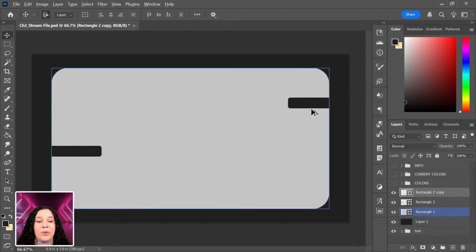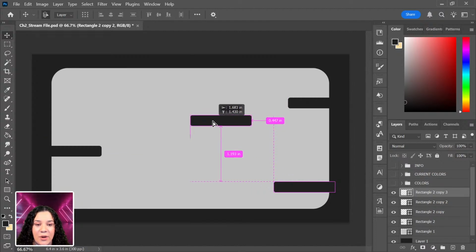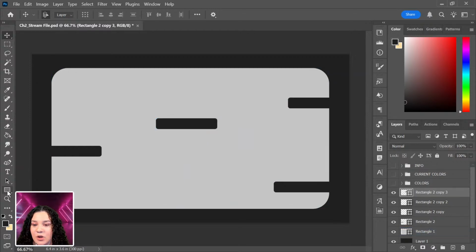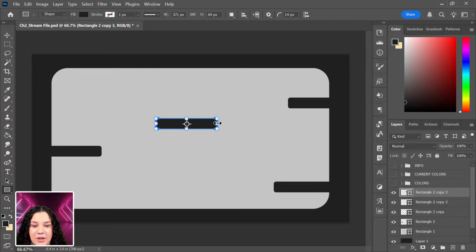You can also, to duplicate things like we did in our last challenge, hold Alt until this duplication icon transforms your cursor, and you can move things around that way. I'm going to bump this down here, and you just click and drag. That's all. So we'll click and drag one of these over here, and I will come back to my shape tool, which is U on the keyboard. As you can see, our little tool tip there, and I'm going to make this small little platform here.